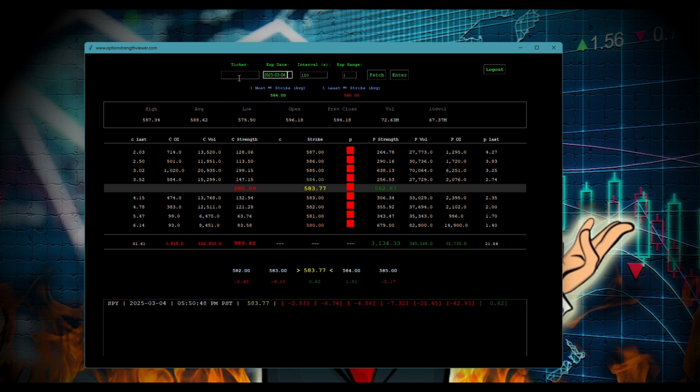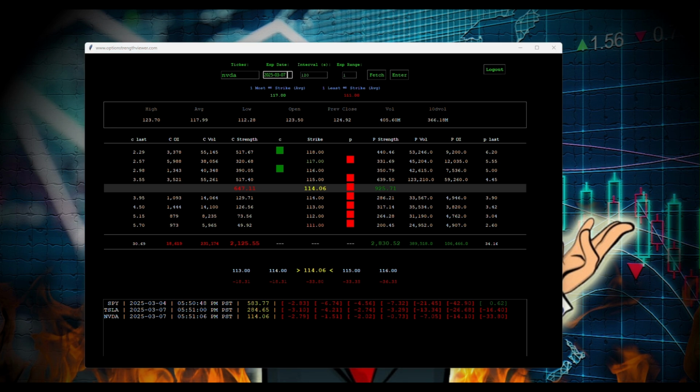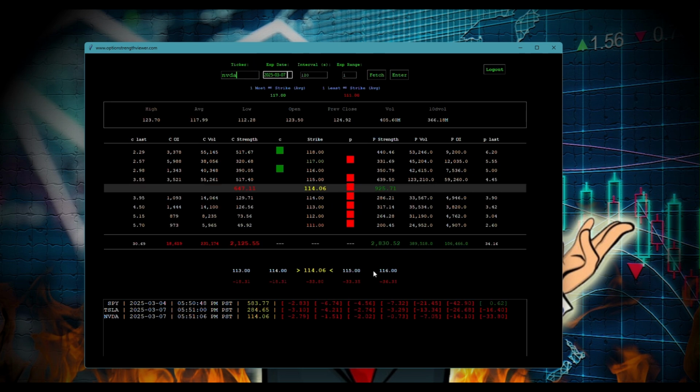With the desktop version, you can select any ticker, and after market hours you can see end of day data. But when the market is open, this whole thing is just moving and constantly updating. In the desktop version and in the online version, you're going to have the tank value. The tank value will always be on this side, the last column.